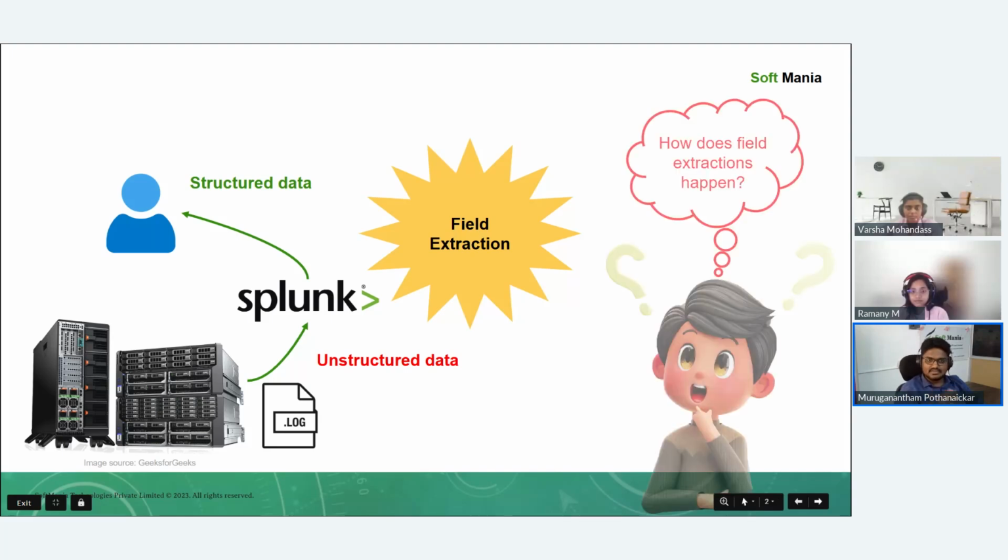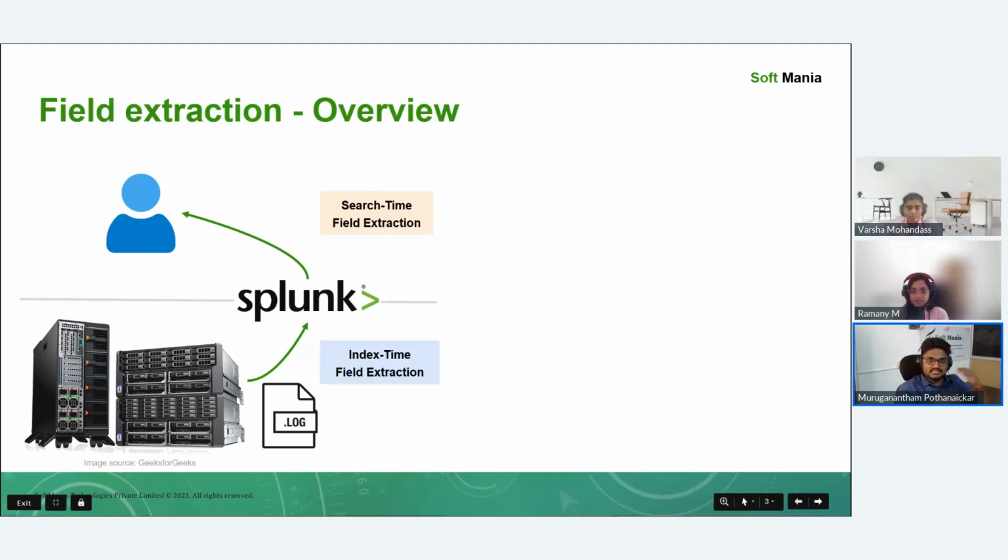But will it happen automatically? First of all, how does this field extraction happen? Will it happen automatically or manually? It depends, right? First of all, in Splunk, there are two types of field extraction. The first one is index time field extraction. The other one is search time field extraction.